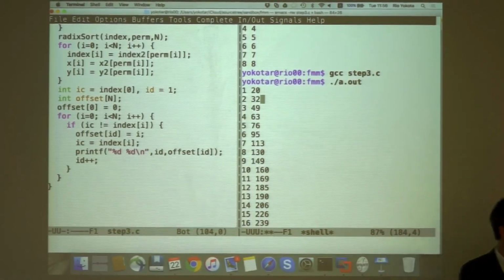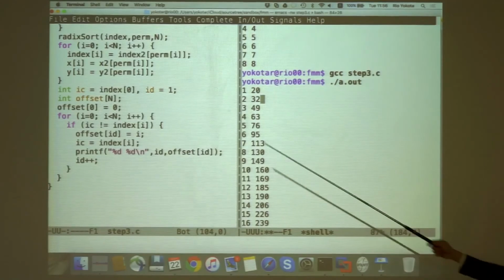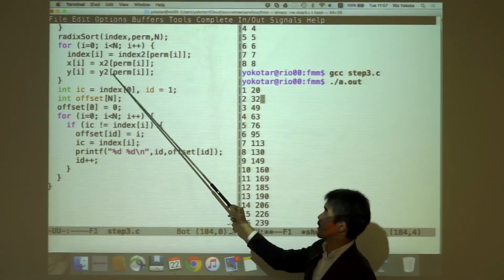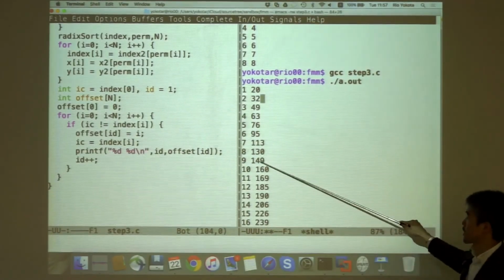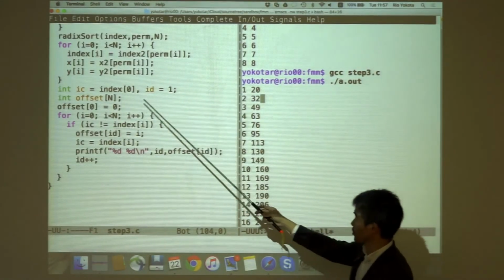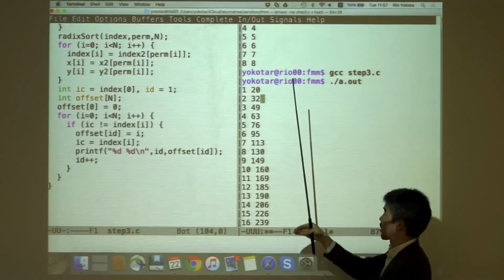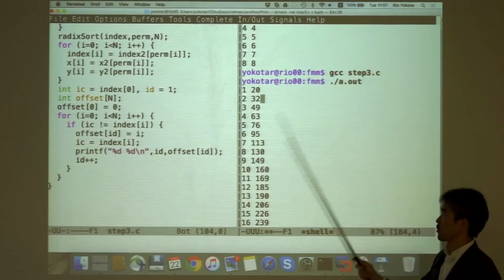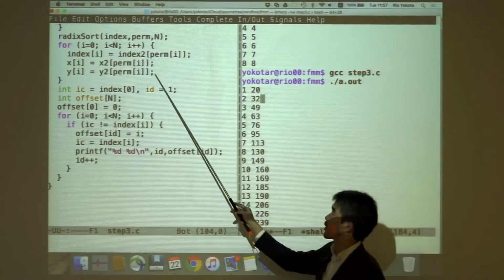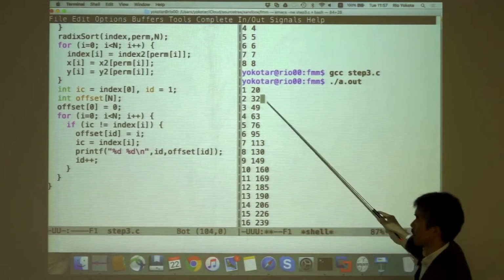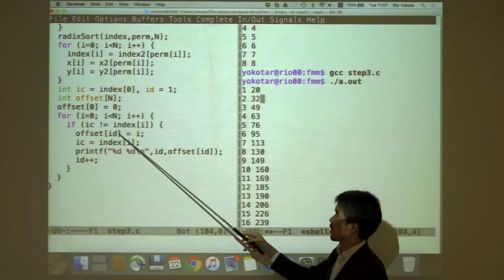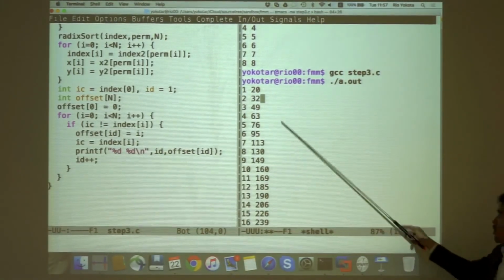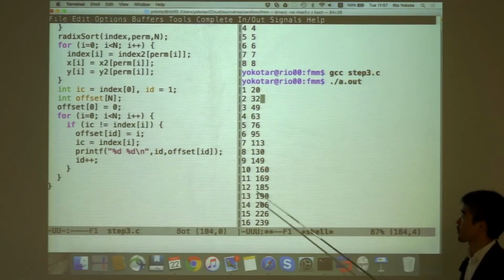And because we sorted over here, because we are sorting x and y in the same order as the index, inside this cell, all the x and y index are continuous. So you can access them in a continuous way. They're not randomly distributed anymore because we permuted them in the order of the index array here. So now we have the tools to access all the points inside a given cell.